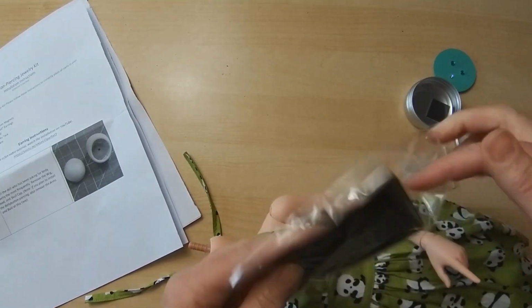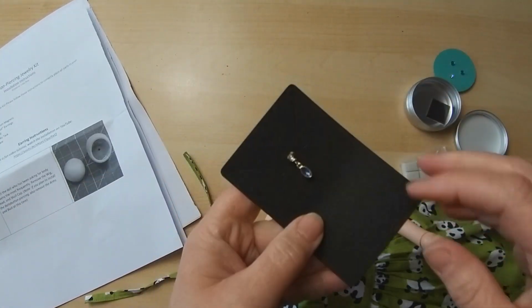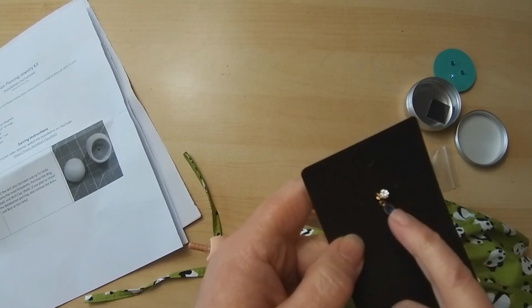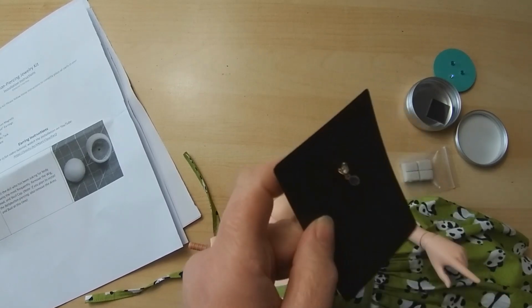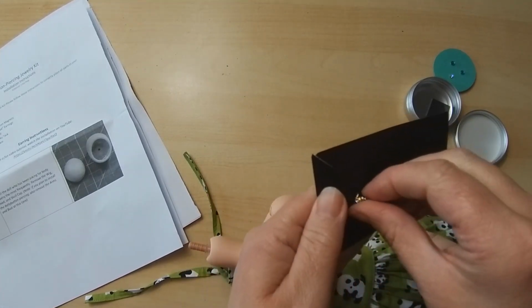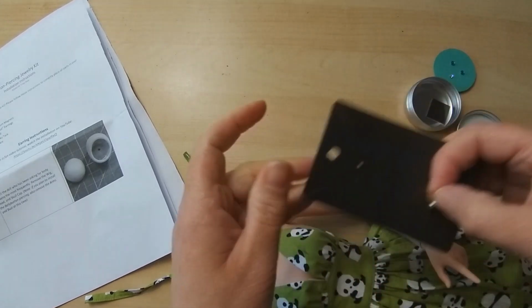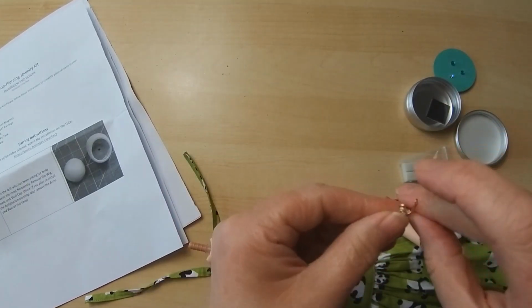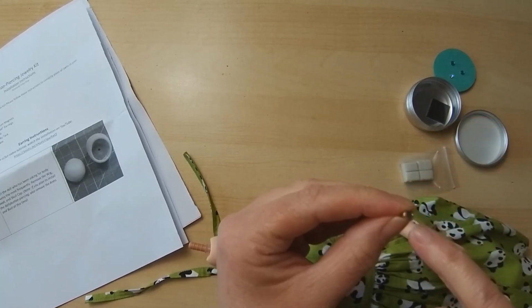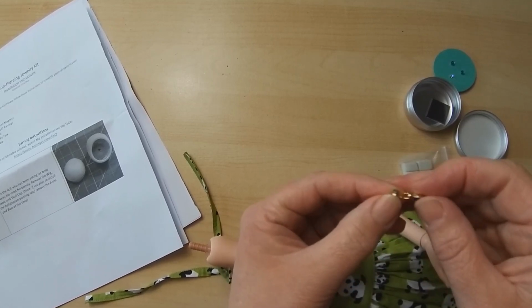And shall we have a look at this one? Because as soon as you've got the magnets in, obviously then you can just change jewellery as it works. So here we go. Oh, now you can see it. How pretty is that? We have a little sapphire-esque pendant there. How cute is that? It's just held on with a little bit of wire. So we can just take the wire out. It's just a piece of paper from the thing. So with the cardboard, remove the wire, and as you can see there's a little bit of metal on the back which is going to attach to my magnet back from the other bits.